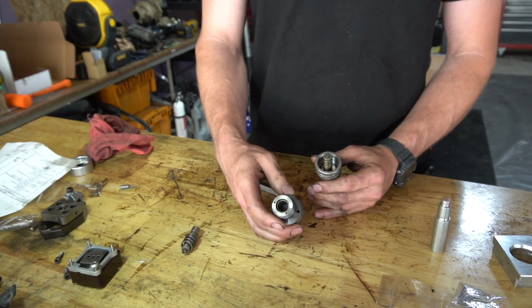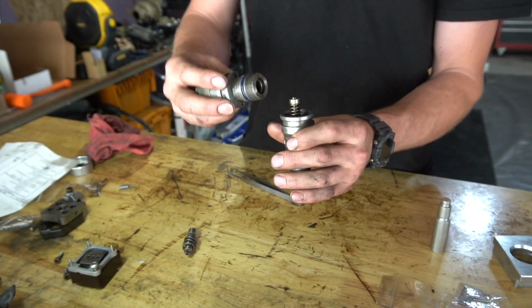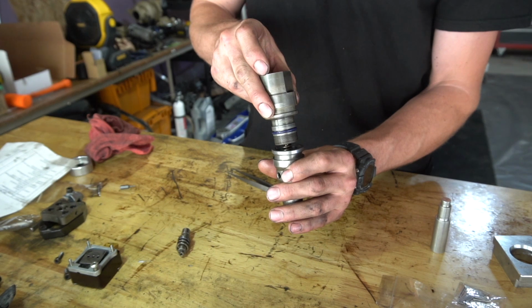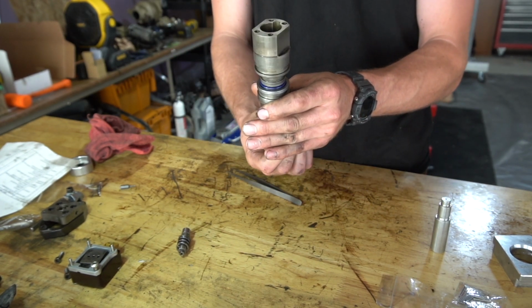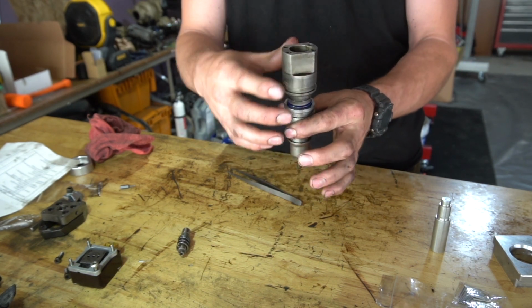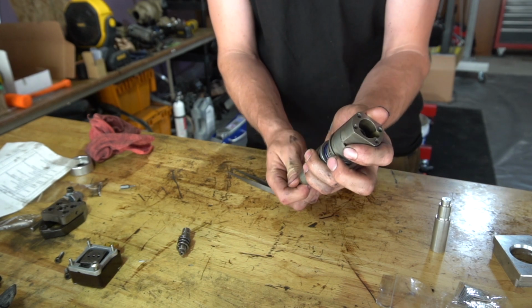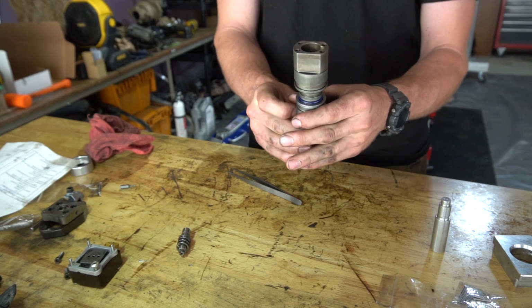So there are two holes on the top of that, and we have our pins in there. So what we're gonna do is try to line up our pins and set it on. So see how it just slid down there? And now I'm going to move the bottom of the injector again, ensuring that the top can function. So I'm gonna try to spin it and make sure it's working. And it is, so perfect.